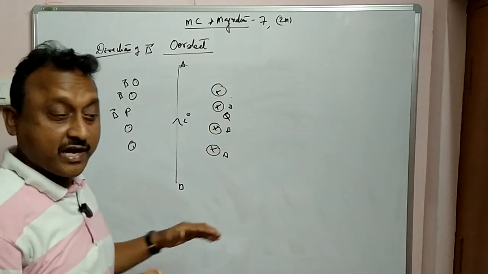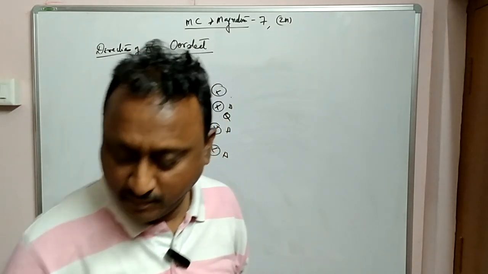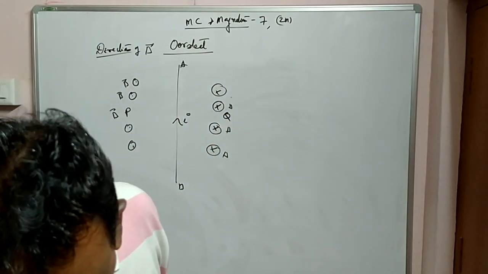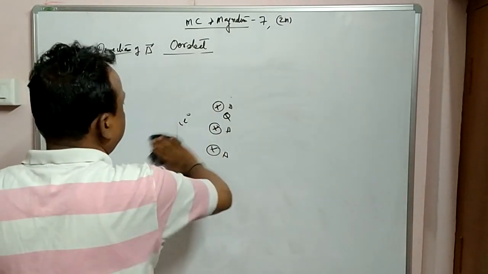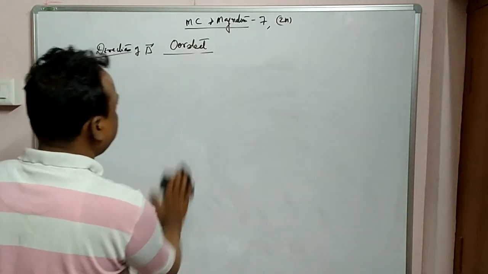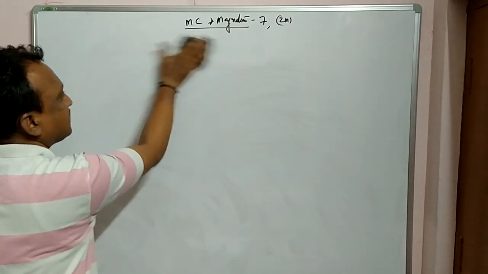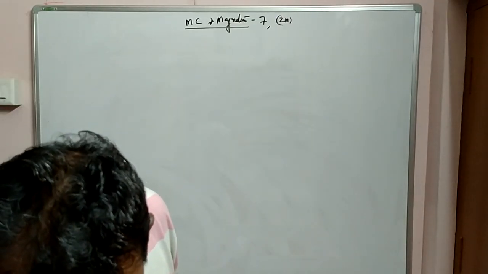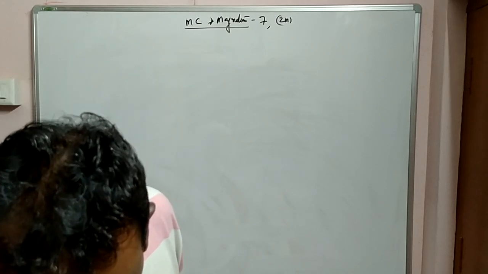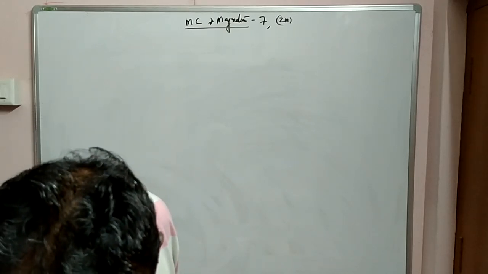Like this you can understand, and you can solve many problems in physics by using this thumb rule. So this side it is coming outside and this side it is going into the board. This is how you will be using Ampere's right hand grip rule. Clear? Let us go to the next item now.